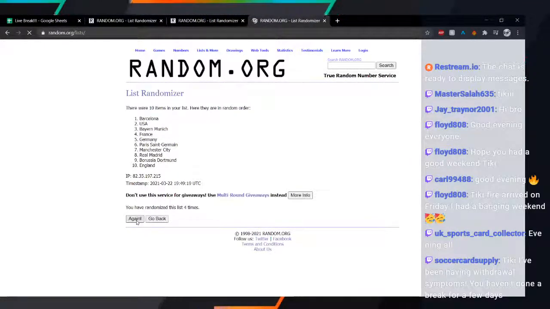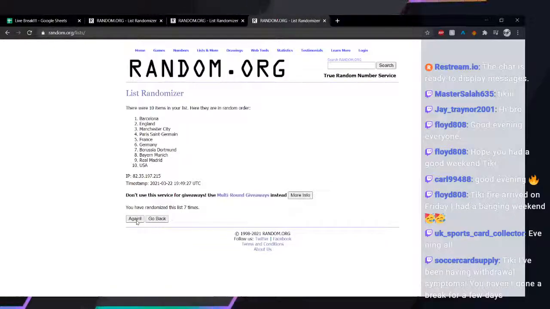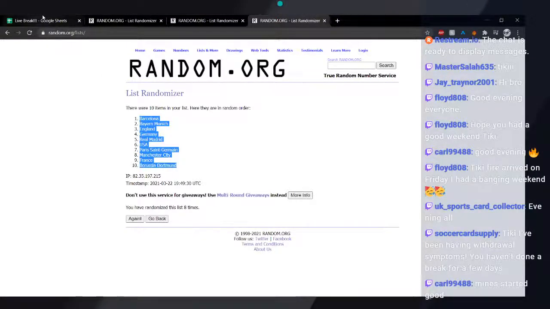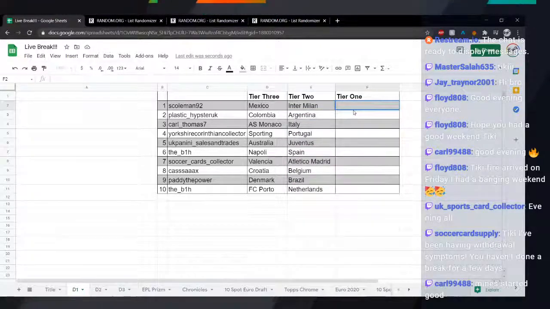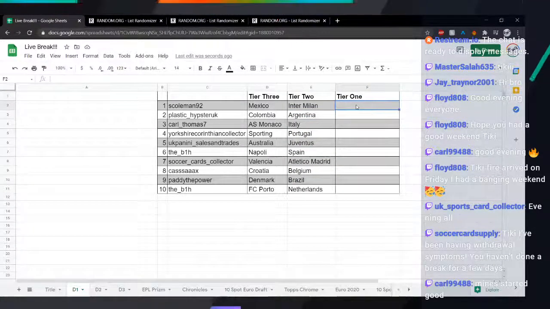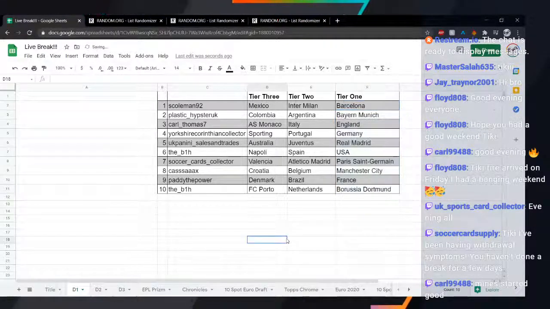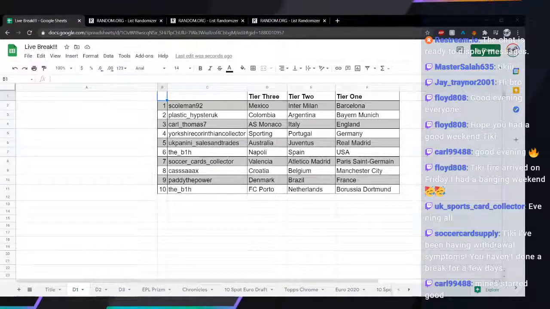Four, 5, 6, 7, and best of luck to everyone involved. Let's see what teams you have in tier 1. These are your teams right here. Let's add these here. And these are your teams for the very first 3 tiered break of 4x fat packs, of course.